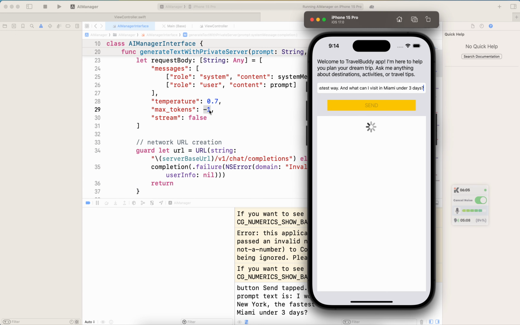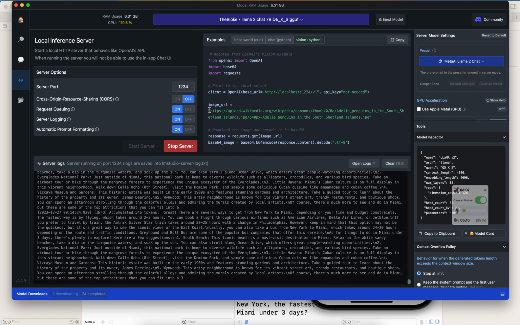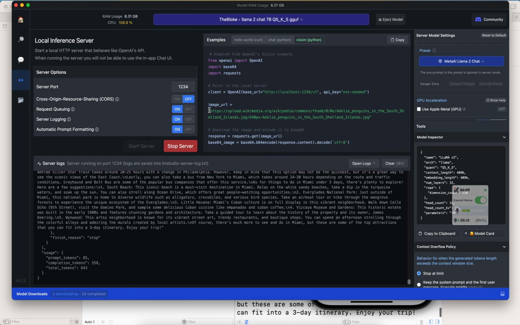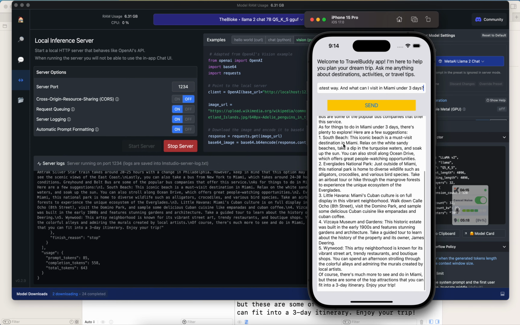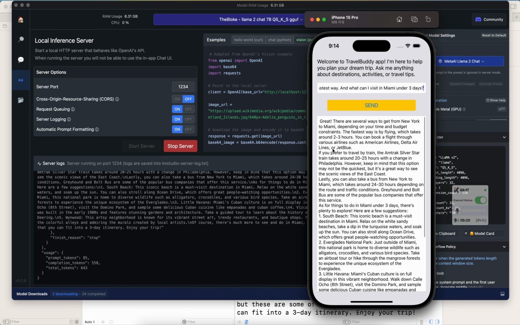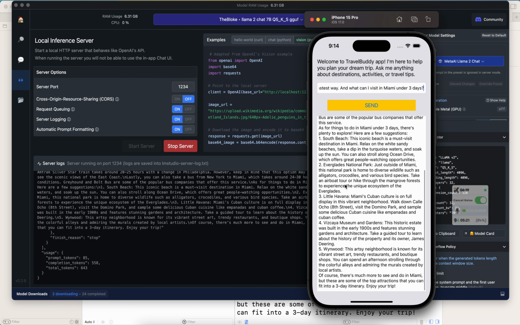So let's go back to the simulator. It's still writing the answer. Wow, it's actually writing an amazing answer. Okay, and it stopped. So now I should have the answer. And there we go. As you can see, you have a long and great answer that's specific to the world of traveling. And there you go. You made the travel app in no time. Isn't that amazing? Obviously, you can work on the user interface, but the meat is there.